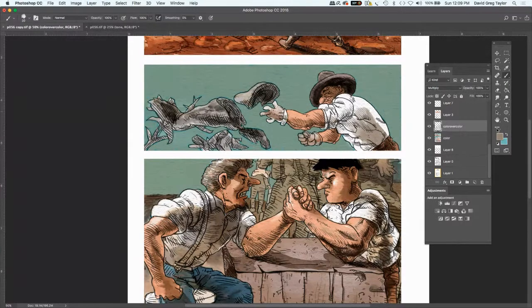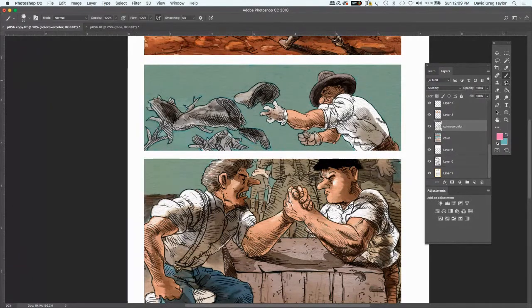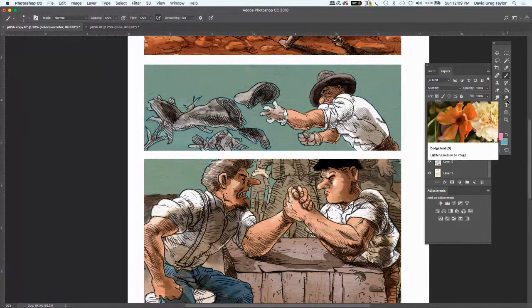This guy's tongue has to be pinkish, but don't want to be too crazy. But he's got to have a little bit of there. There we go. So what do we got here?